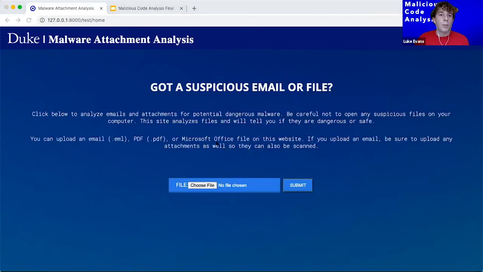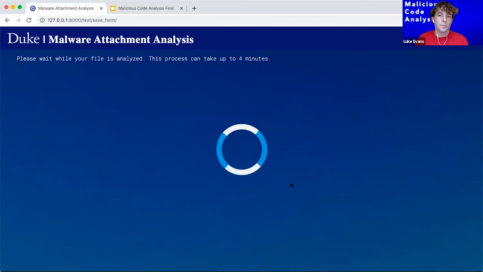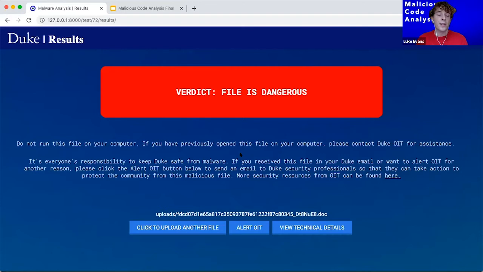This time, I'll upload one that is not so clean. This is a file of malware that we got offline, and we'll just use it to demonstrate what that would be like. So once we run this dangerous file, again, it's going to process, and then we can see very clearly that the file isn't safe. So the website includes some guidance here to the user about sort of what to do if they've opened it. Of course, they should contact OIT. We also link here from this hyperlink to OIT's own security resources page so that they can find more tools.